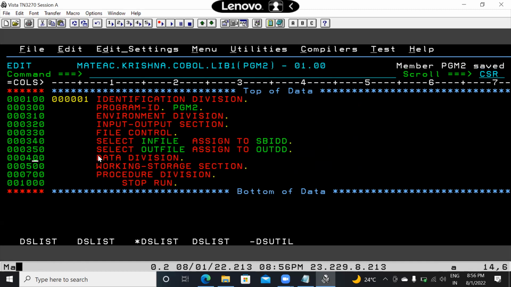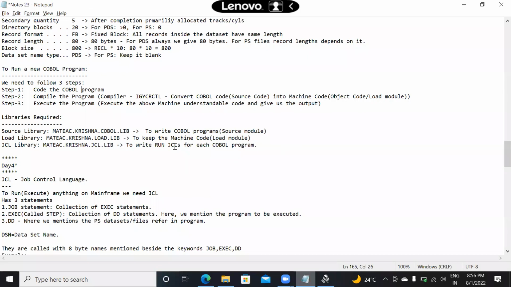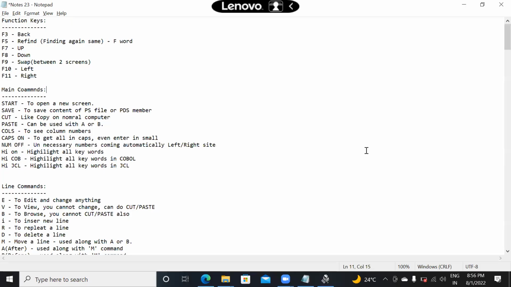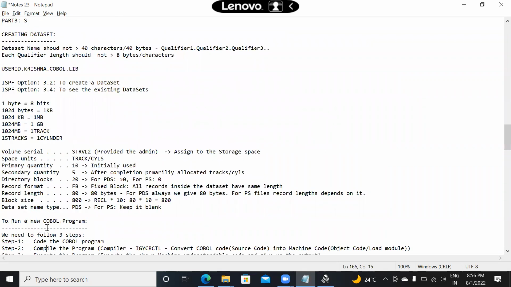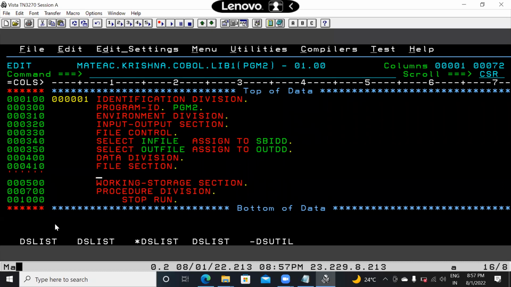Under the data division we define the variables, correct? For files, we have a separate section. Under the data division, we have 3 sections, as we explained long back. The file section is specially used under this data division. We use the file section to define the file variables. Under this we use the FD sentence. We have to give the file name here.